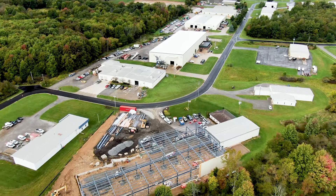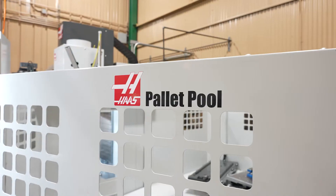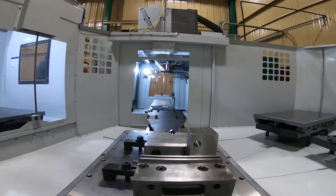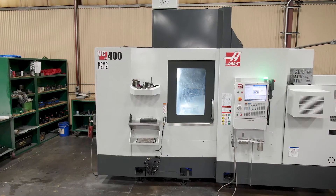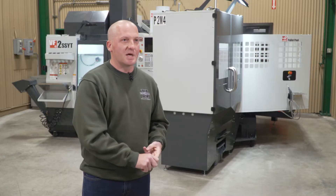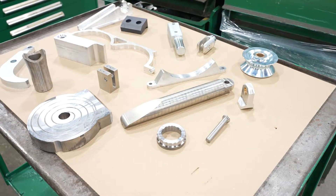At Hickey Metal Fab we're adding on to our seventh plant, so we have to have partners like Haas where the equipment is also growing with us. The partnership with Haas has been great because we've been able to increase our production in the machine shop, which has also led to increased production in welding and finished assembly — so it's not just the machine shop, it really impacts across our entire business.